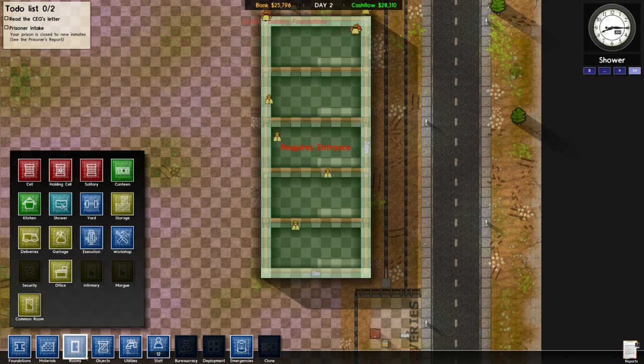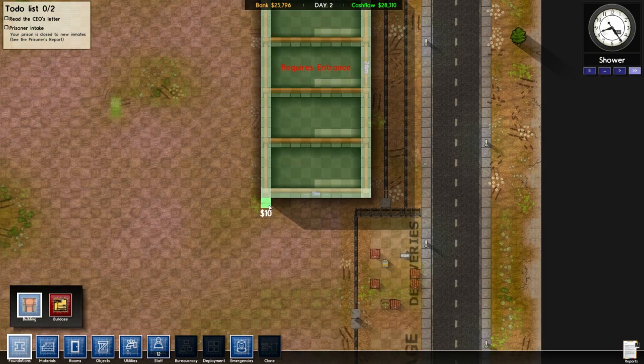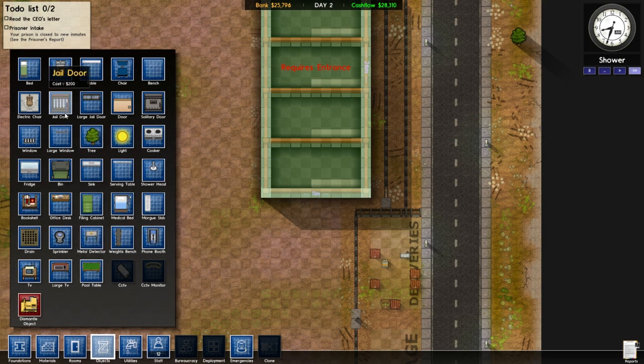And it requires an entrance. It does indeed. So I might, ooh, okay, so screw it. I'm just going to throw in a door wherever it is. Door? Jail door even.